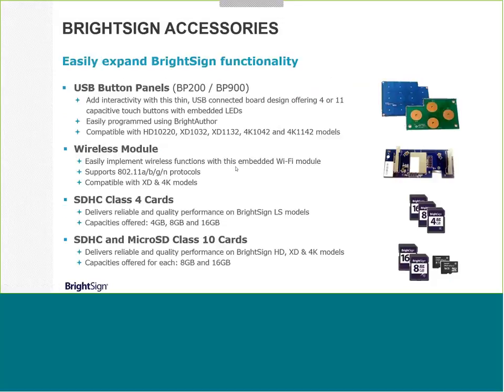We do offer some accessories. In addition to being able to do touch screens through USB, we also offer these USB button panels. So you can literally program whatever you want these buttons to do. Specifically, Bose uses these on their POP displays for volume up and down and skip to the next track, play, pause, that type of thing. So these button panels are very inexpensive, about 35 bucks, but they're much more reliable than some of the other things that people are using today for interactivity.